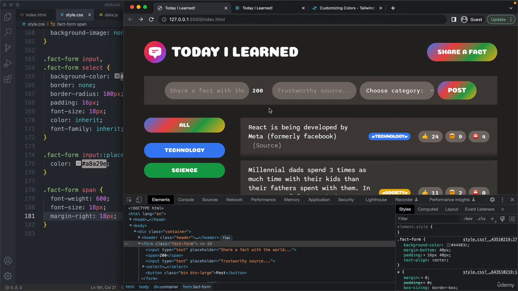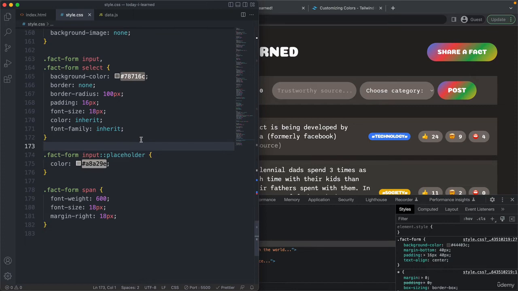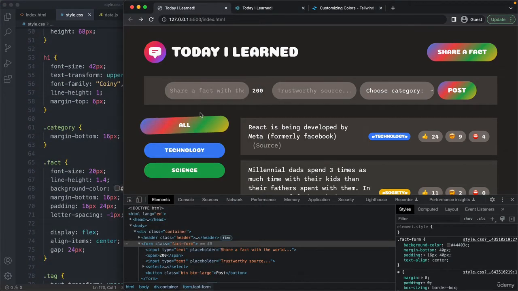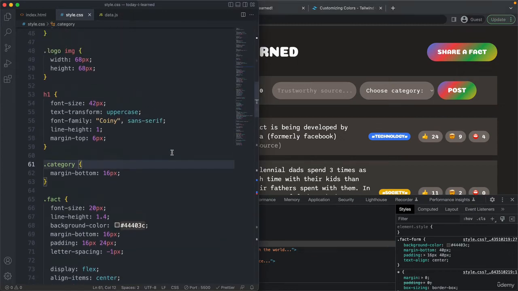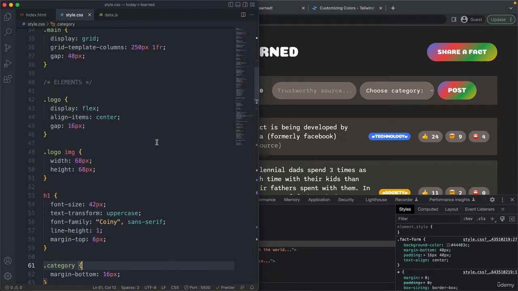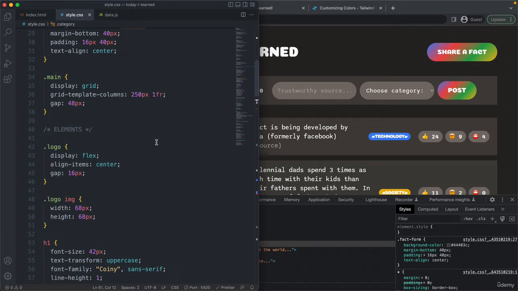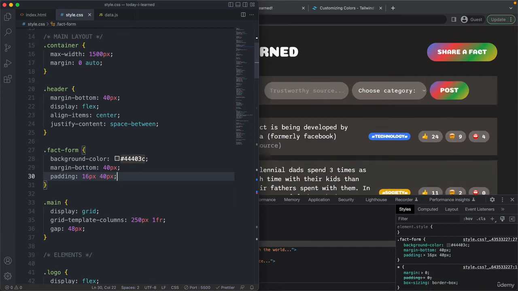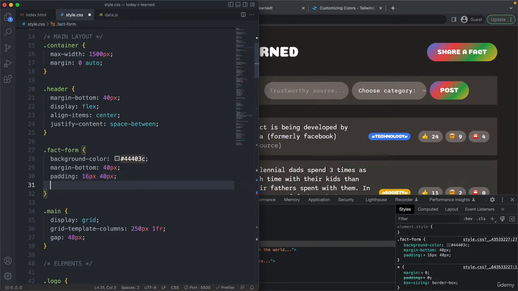Okay, and so as I was just saying, let's talk a bit about the layout here. So right now we have everything actually centered, but that's only because we use text align center. So that might not be the most robust solution there. So right here, let's get rid of that and let's actually use Flexbox again.